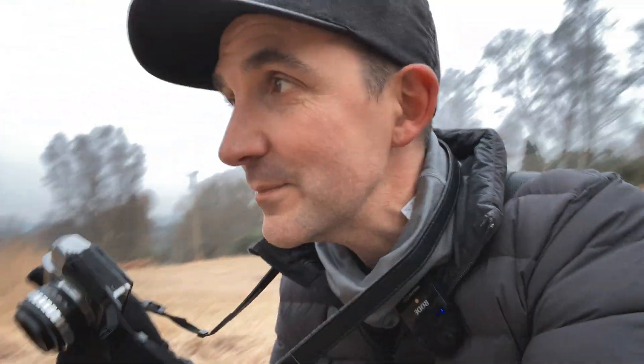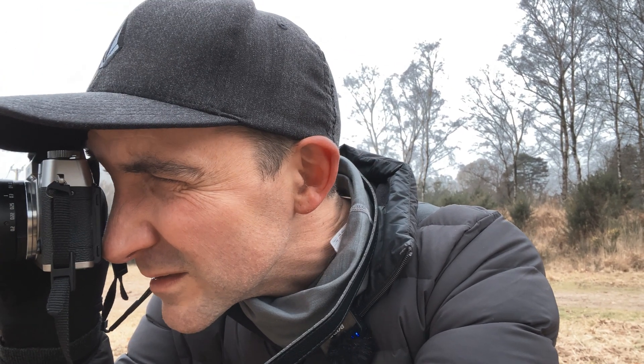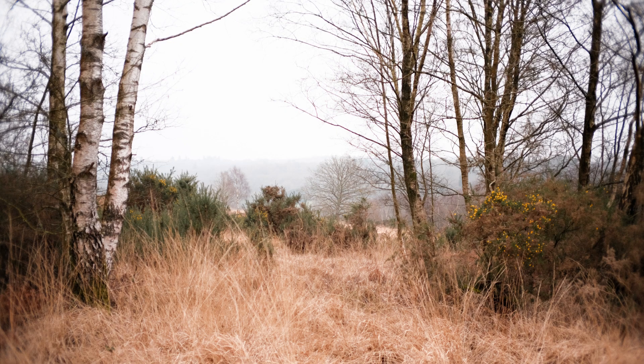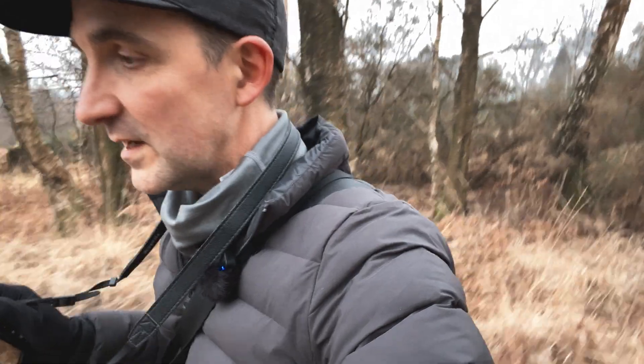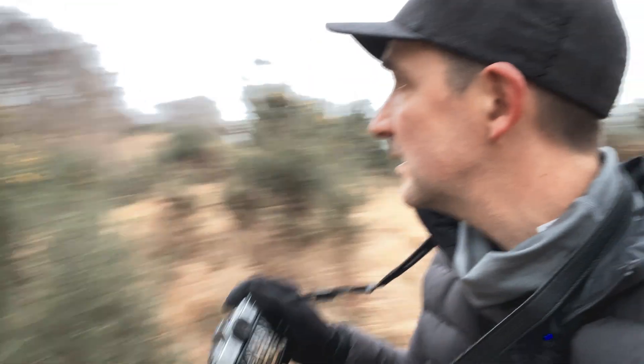If you're going to shoot with Kodak Ektar — the film I absolutely recommend, one of my favorites — these brown grasses here are really perfect because they lend themselves to the same color palette. It's all those lovely warm colors in the Ektar palette: warm oranges, browns, almost reds. When I made the recipe I was really conscious to include those colors, so it matches really well. Let's try and get some yellows here — you can see these bits of yellow on these spiky bushes.